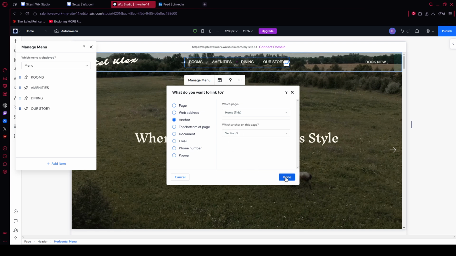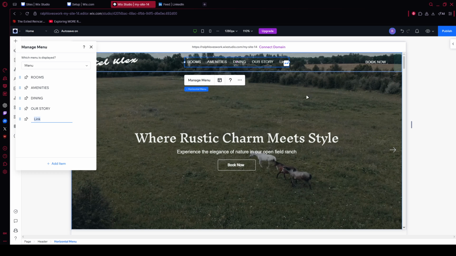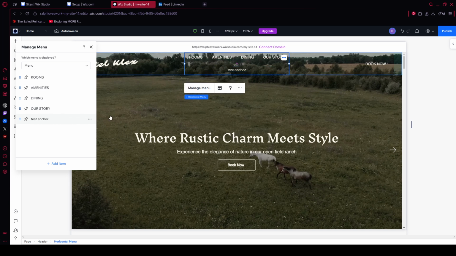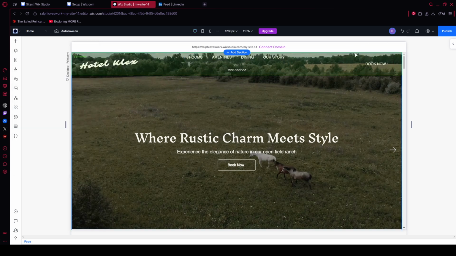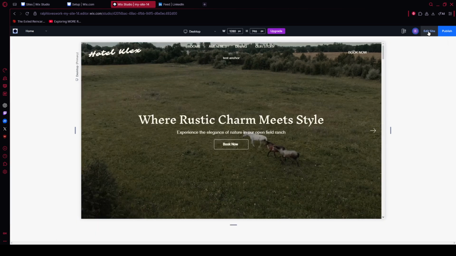Once this is set, your new menu item becomes a smooth shortcut that scrolls visitors directly to that section. Give it a quick test in preview. If the section feels slightly off, maybe the header overlaps, nudge the anchor a bit higher or lower until it lands perfectly. Repeat the same process for any additional sections you want to link. When everything looks good, your site navigation will feel faster, cleaner, and more intuitive.